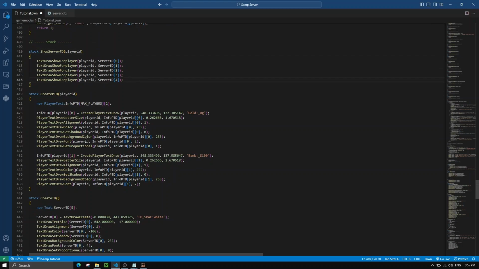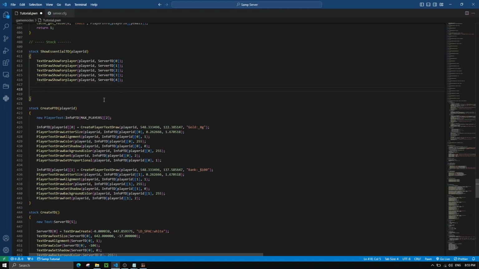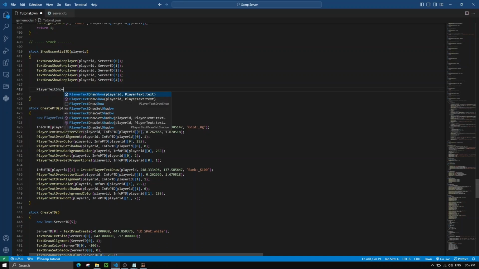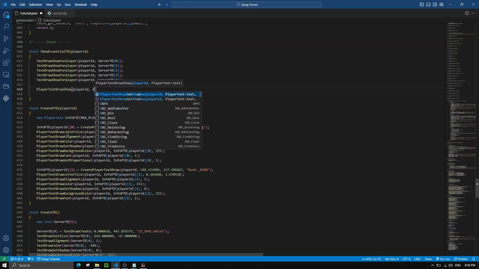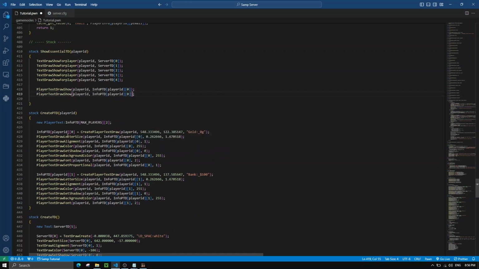Also, because this is the info, we can show it at the same time here. Instead of show td, we can do show essential td, and because this is our player text draw, we need to do player text draw show, player ID, info ptd player ID 0, and another one 1.